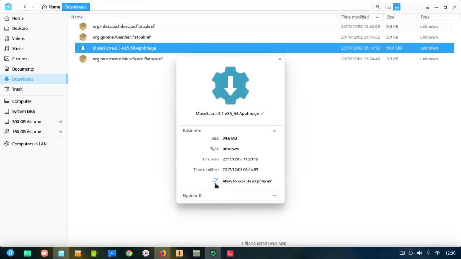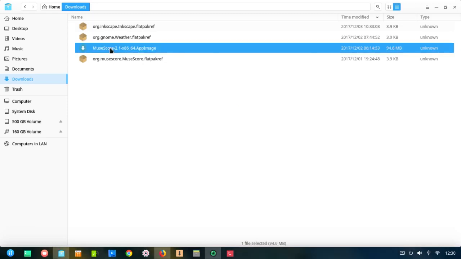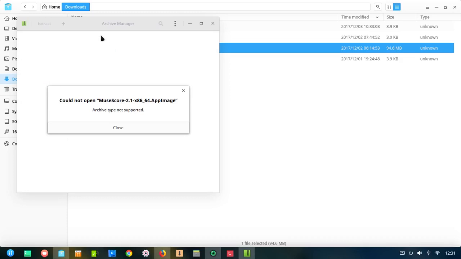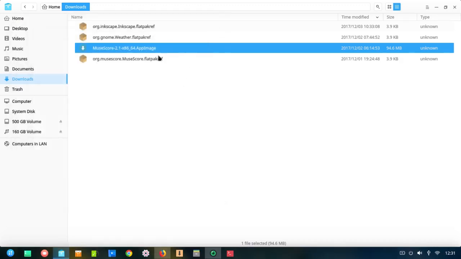However, when you double click on this, the Archive Manager is trying to open it, and it says the archive type is not supported. Well, it isn't an archive type in that sense of the word. So you can't do anything with that. I've tried several times.